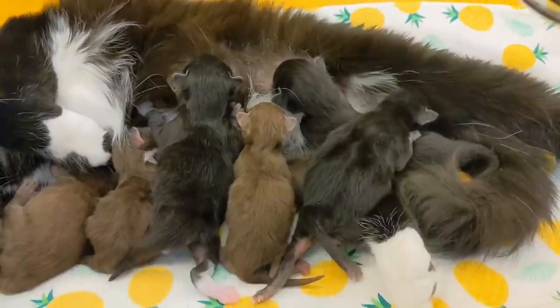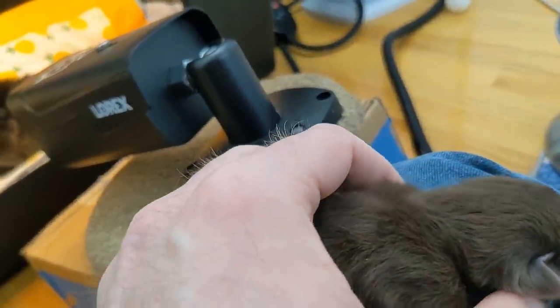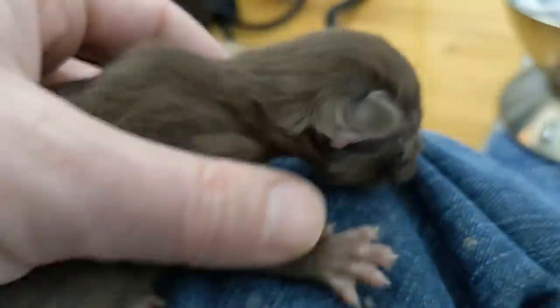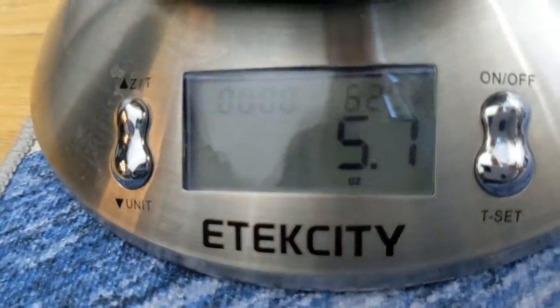So that's little Pom. That leaves us with just one left, which is right here — the big brown boy. And he is big and he is brown. I always have trouble with the name still. Our big brown boy is... St. Bernard. St. Bernard weighs 5.7. Interesting — I thought he was also going to have beaten six, but not quite. Still, he's doing very well. He's also very upset about being out here being weighed.